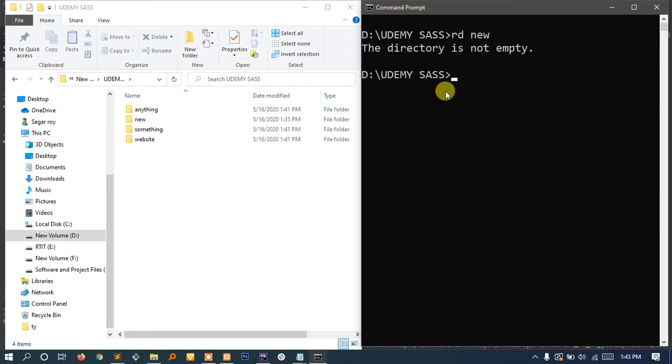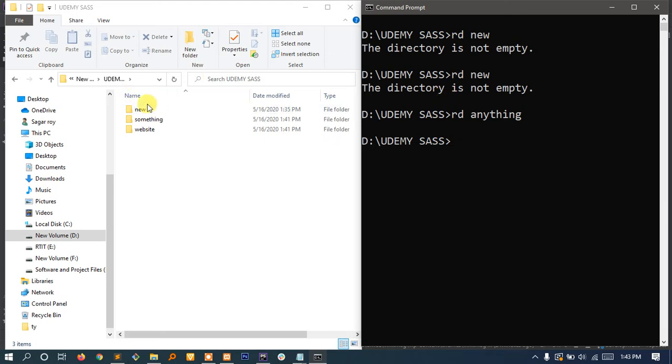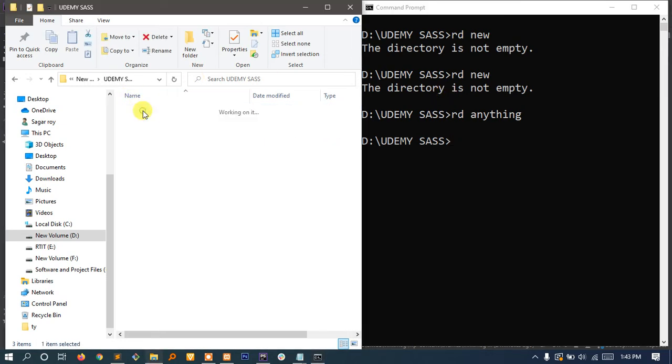Okay, let me try again. rd new, the directory is not empty. rd anything. Okay, so this directory has some files inside, that's why it's not removing. We'll solve it in the next class, how to remove a whole directory.